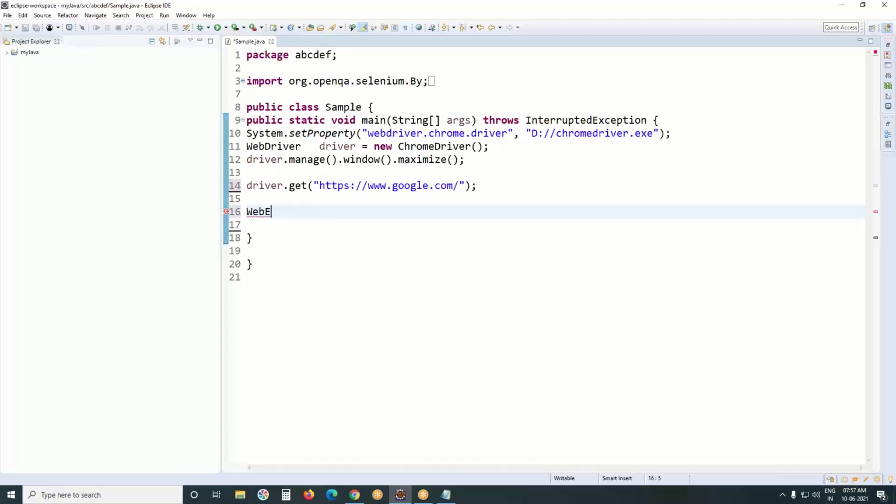You can use first syntax if you want to operate any element, or if you want to perform multiple actions on any element, you can use first syntax also. No restriction. You can use first syntax also for multiple actions on an element and vice versa. Means you can use second syntax for a single action on any element, no problem. But if it is a single action, use first syntax. If it is multiple actions, use second syntax. But no restrictions, no limitations.